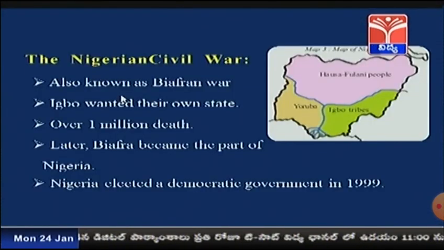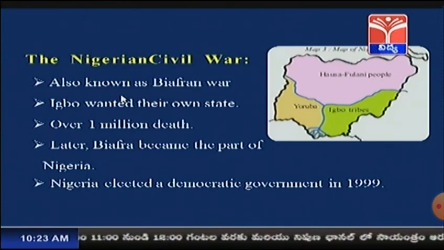So there was a civil war between the government and the political state called Biafra. This Biafra is the nationalist aspiration of the Igbo people. So between these 2 groups, there was an internal war. Civil war means internal war. It's not a war from outside countries, but it is within the country between different groups of people. So a civil war started in Nigeria. The Igbo people wanted their own state.